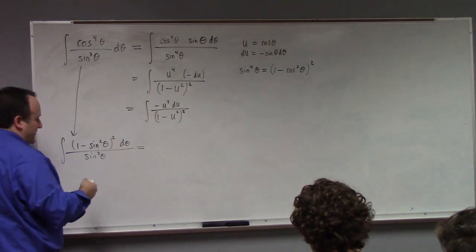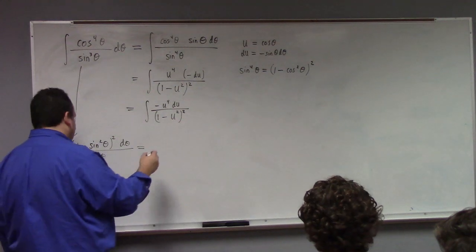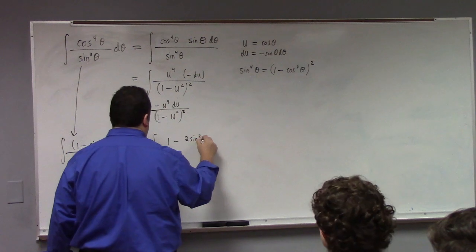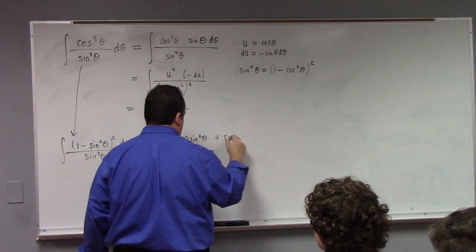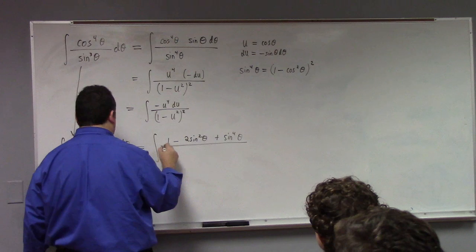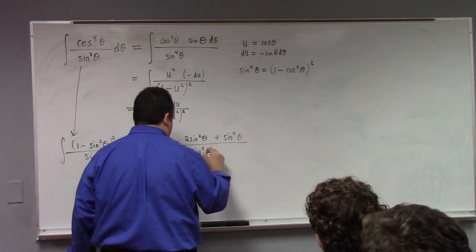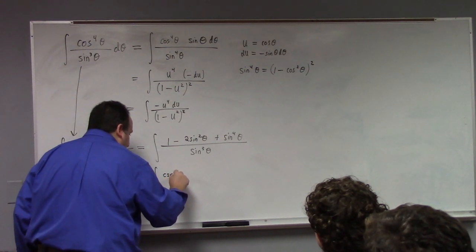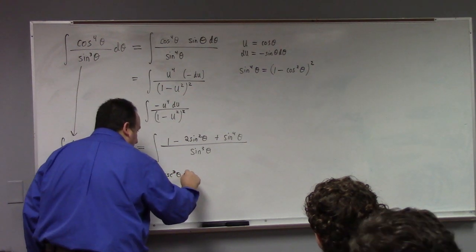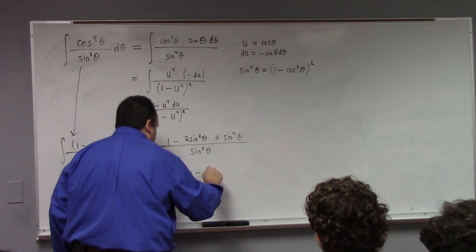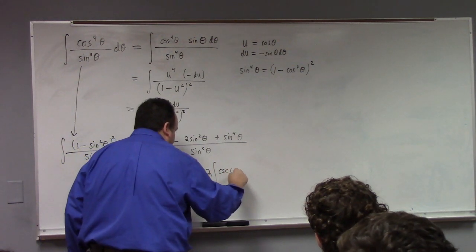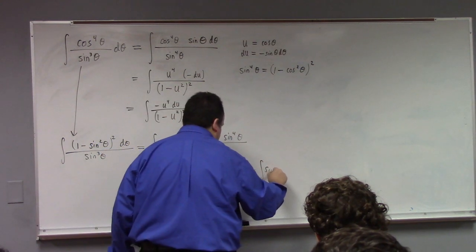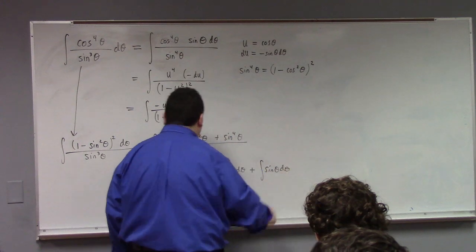well, now I see why we had the integral of cosecant cubed. Yeah, so that's going to be 1 minus 2 sine squared theta plus sine to the fourth theta, but that's all divided by sine cubed, right? So lo and behold, we've got the integral of cosecant cubed theta d theta minus twice the integral of cosecant theta d theta, and then, oh, well, that's nice, plus the integral of sine theta d theta. One of these I can do in the amount of time I have to work on this today.